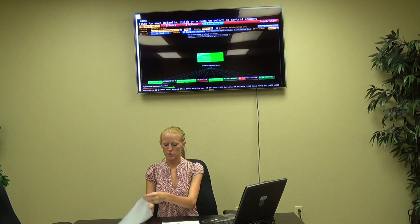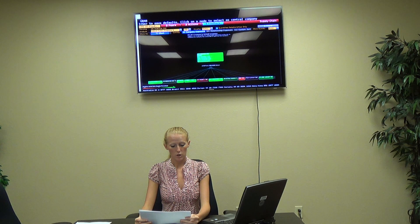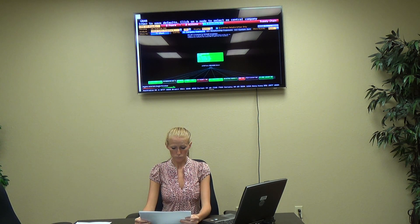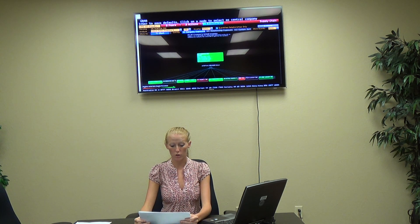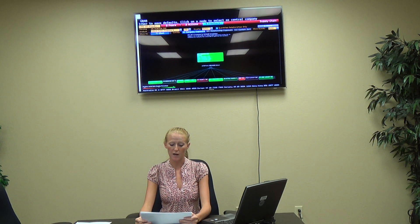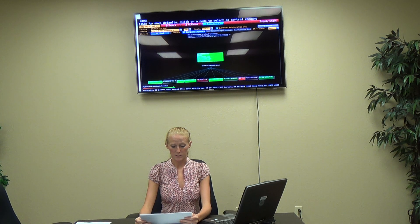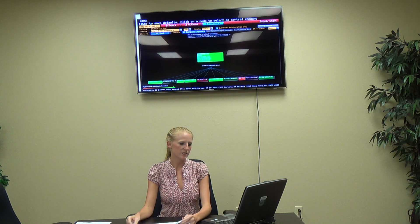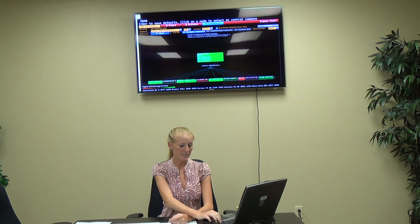We're going to look at a few of their ratios now. Their cash ratio last year was 0.88, and it has continued on a downward fall the past three years. Their current ratio last year was 3.65, and their quick ratio was 0.88. The last three years it has been on a downward fall, but hopefully they will recover.